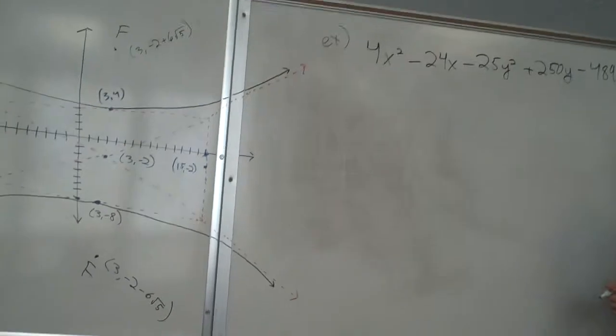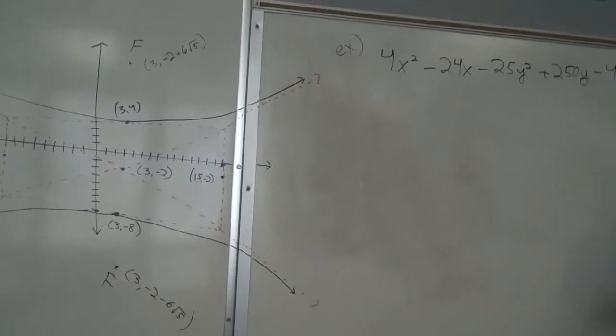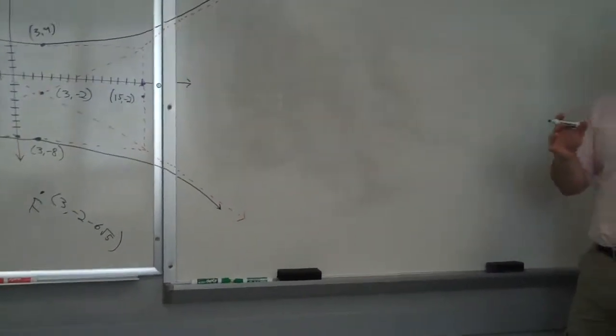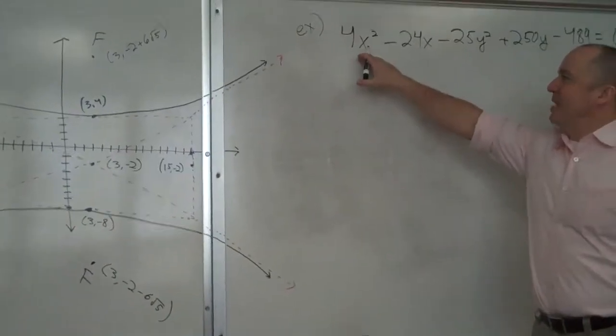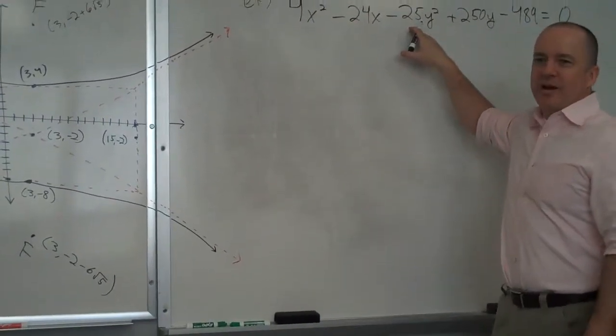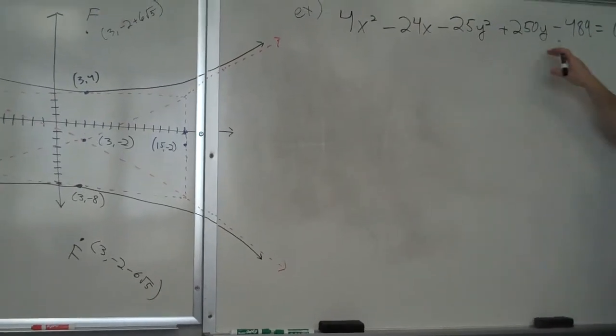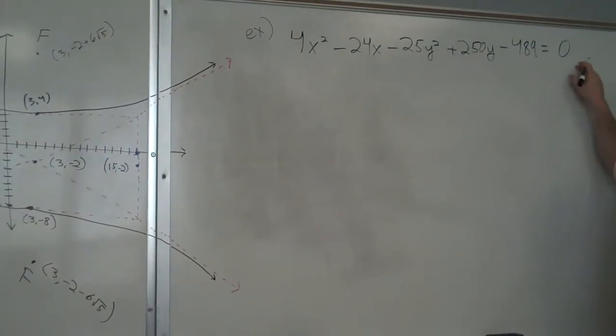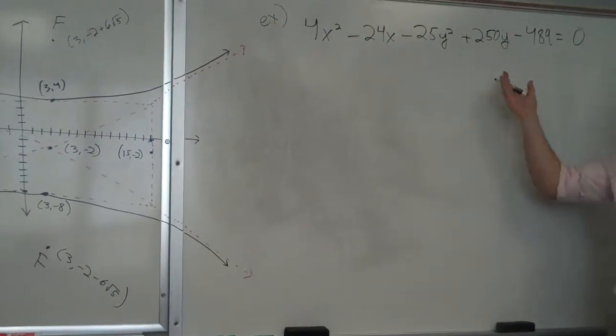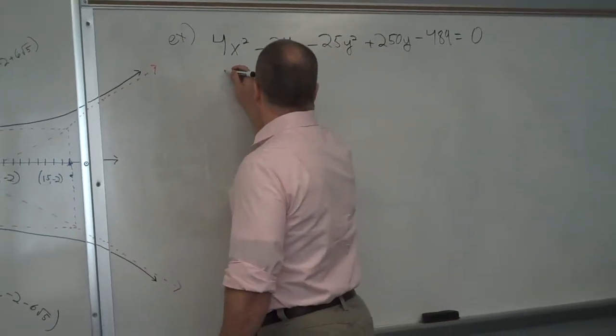If you see positive x squared and negative y squared, you might think it's going to be an x-dominant hyperbola. But the thing is, when we're done completing the square, what if we have a negative number over here? Then we'd have to multiply everything by negative 1, and then you'd wind up with a sign switching. I sprung the trap before it was laid. You did.